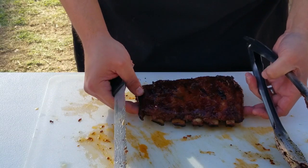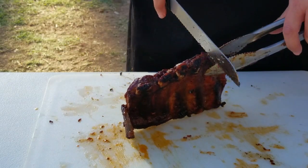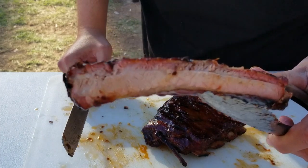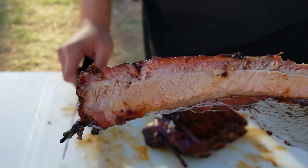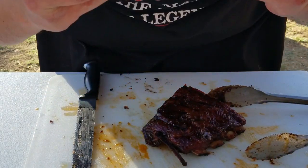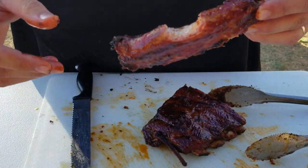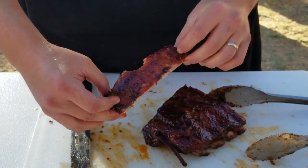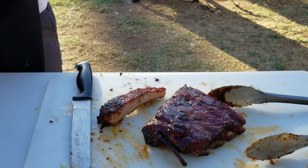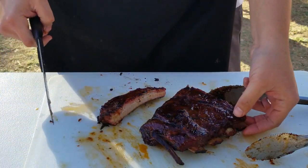Okay, so after I smoked it for about 5 hours and gave it a quick splash of barbecue, let's go ahead and cut it. Real tender. Got that smoke ring all around it. Give a taste test. Really delicious. That rub comes in, and then you get the barbecue sauce all over your face. Really good stuff. Real tender meat.